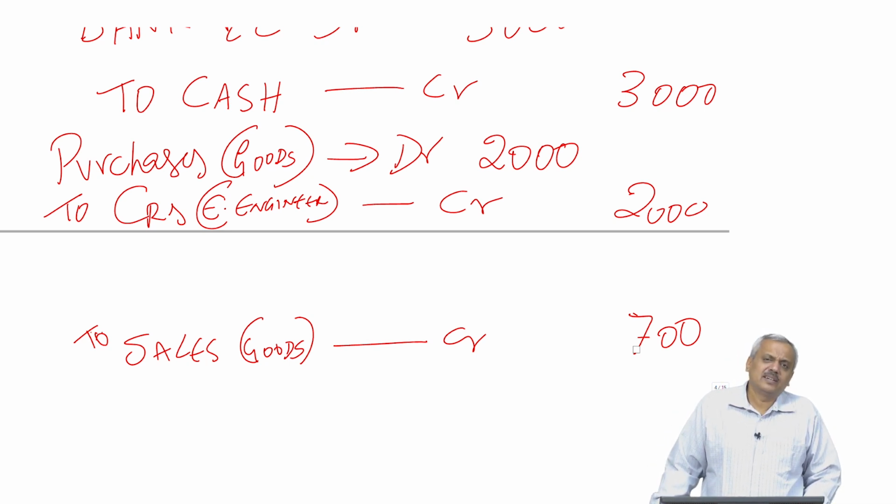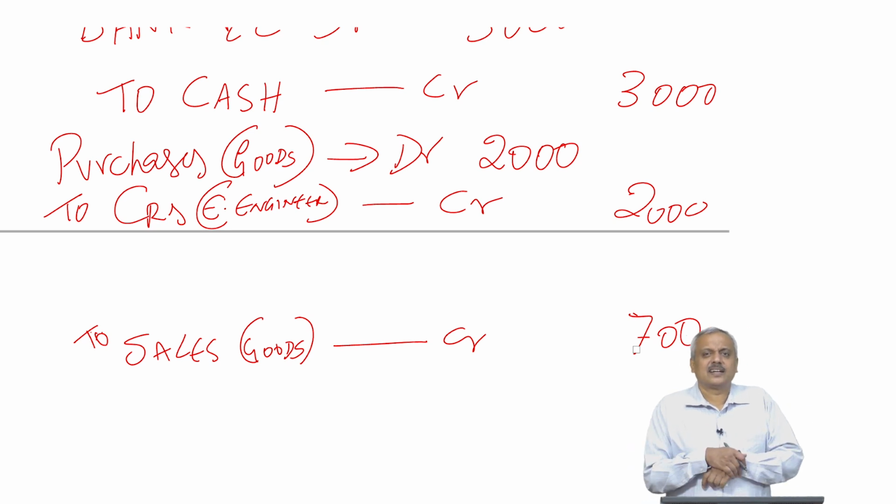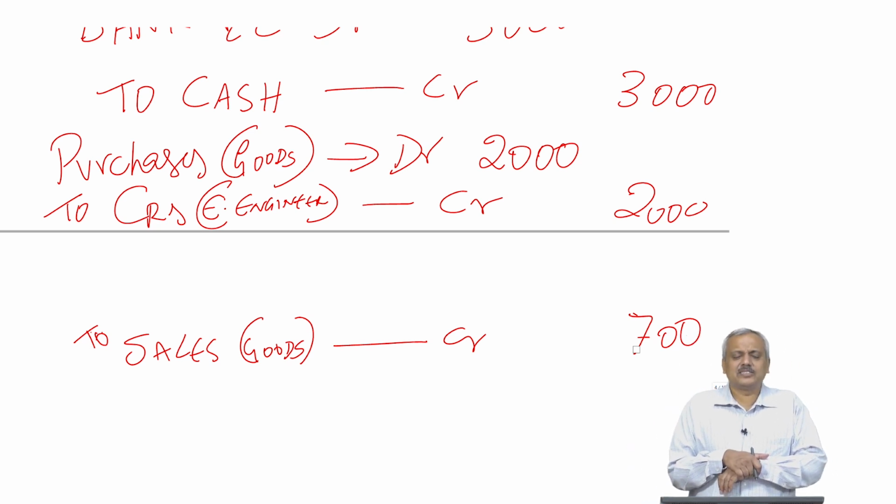Now, what is happening? You have sold goods, goods have gone. You credit what goes out and debit what comes in. Is there anything coming in? Yes, cash is coming in. Somebody can argue it is not the cash, it is the giver. Who is giving? That is Raghavan. Raghavan's account should be credited.